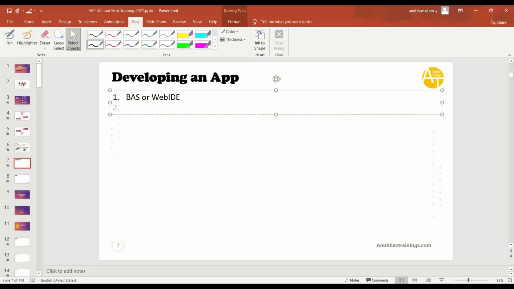Then right after that, once you get started, you will first have to create a web file. A web file is basically nothing but an HTML file with the extension .html. This is the file where you will write the code. But as you know, in any standard development, we modularize our code.